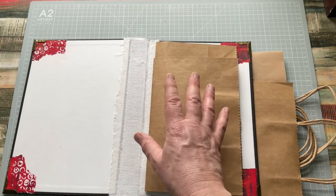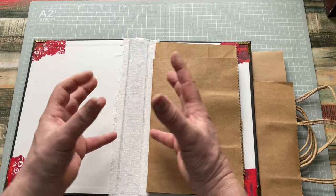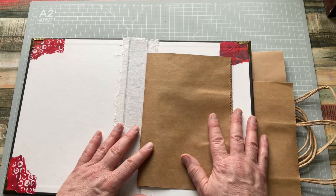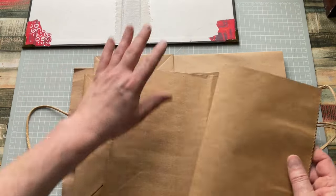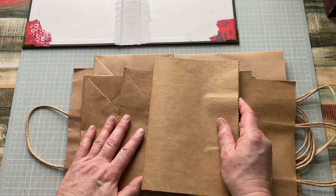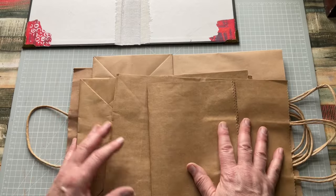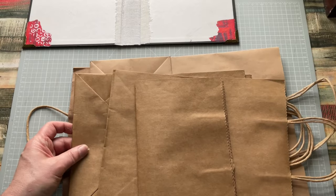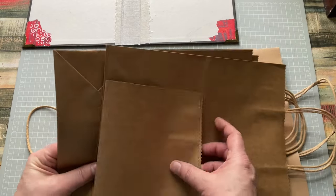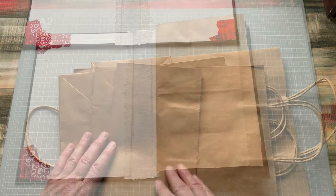Now I'm going to make two signatures, and I'm going to put one either side so that it's not one big bulky signature in the middle. So what I'm going to do now is prepare all of the rest of these brown bags, then I'm going to come back to you. I'm going to make a decision as I'm doing this whether I've got enough, because as I said, I want to do two signatures, and I don't know how big one signature is going to look. So give me 2 seconds and I'll be right back.